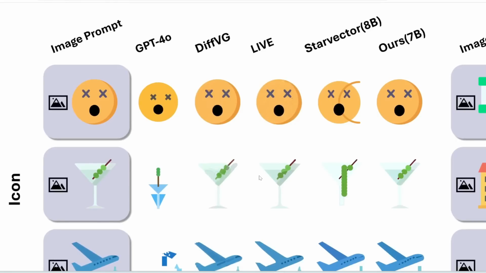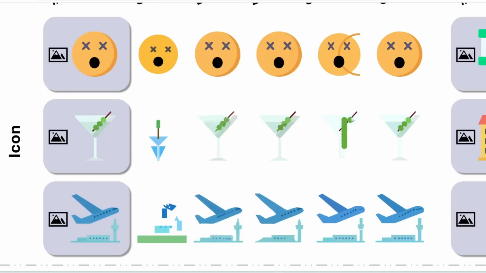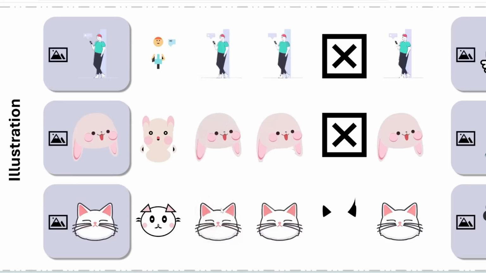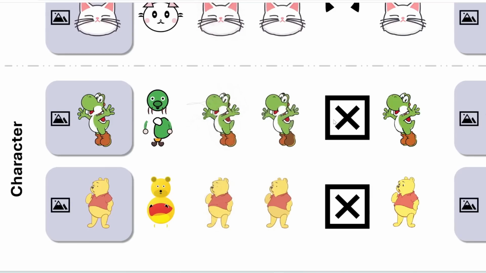Now, like I said, this doesn't just take in a text prompt, you can also input an image and convert that into an SVG. And even if you compare it with GPT-4o and other methods, note that this new one, OmniSVG, is the most consistent. So note that this looks the same as the input image. It's just that this is a JPEG, whereas this is a scalable vector. Here's another example. Note that the output looks exactly the same as the input image. And then here are some more examples. Even with a tricky illustration like this, it was able to generate the SVG pretty accurately. And here are some additional examples.